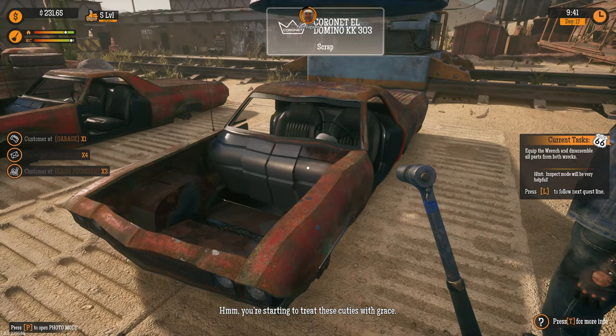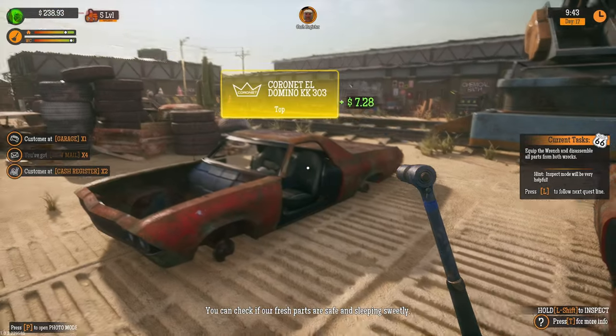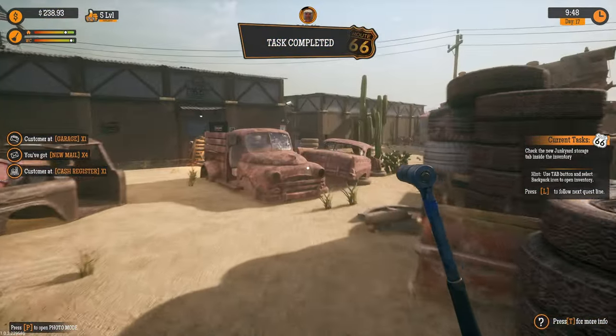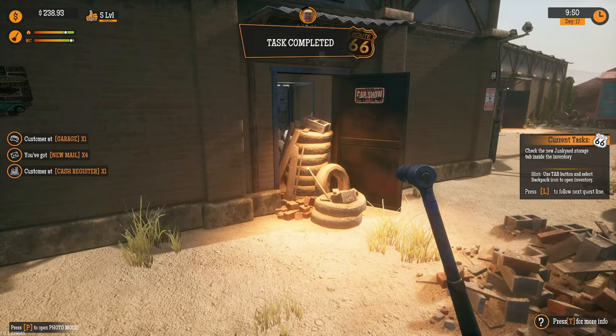You're starting to treat these cuties with grace. You can check if our fresh parts are safe and sleeping sweetly. Okay. Check the new junkyard storage tab inside the inventory.